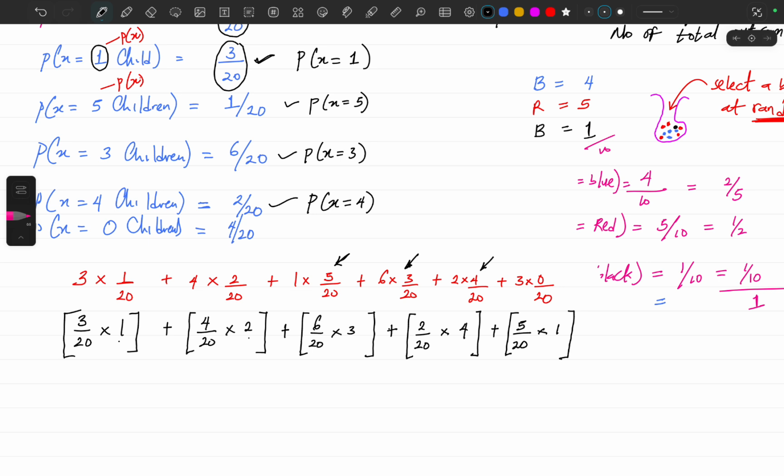I hope you're following with this figure as I'm arranging it. Okay, so I think we've done, sorry, this should be 1 on 20. That should be 1 on 20 by 5. So for a particular house now to have 0 number of children, we have it here. For 0 number of children, that's there.